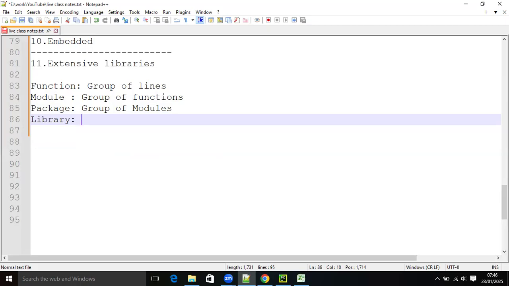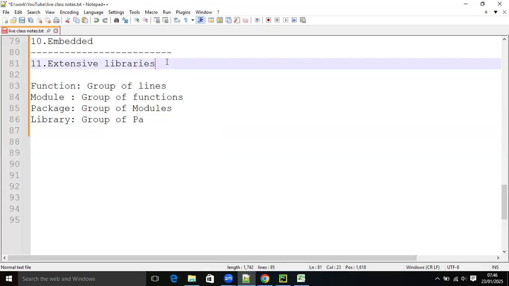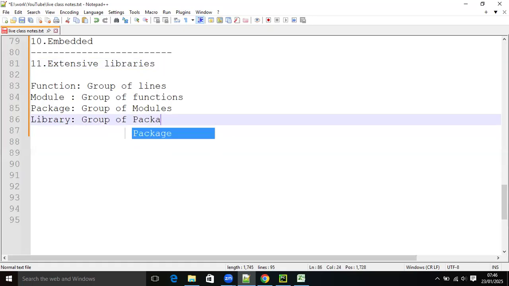A library is a group of packages. So in the last class we discussed writing a function.